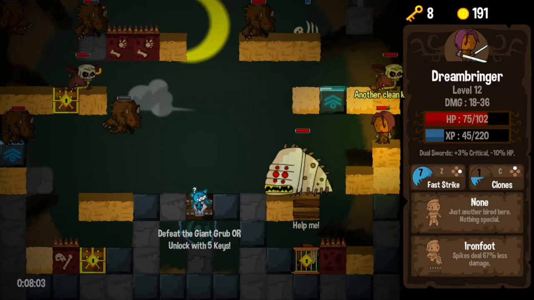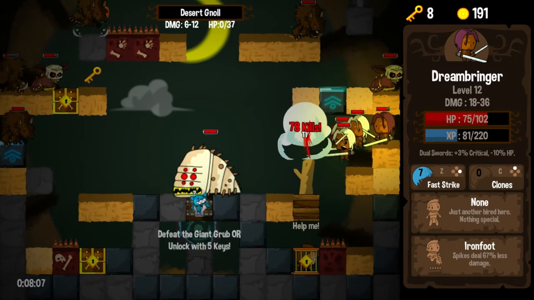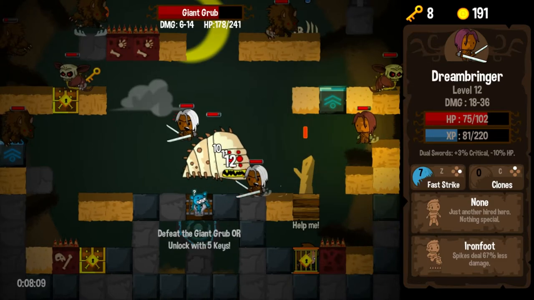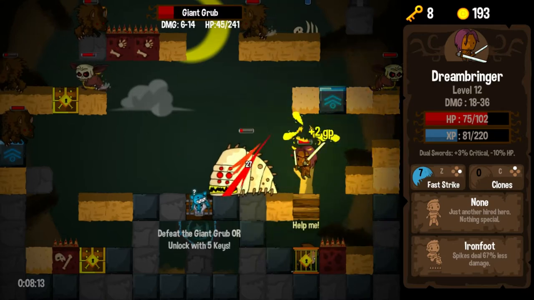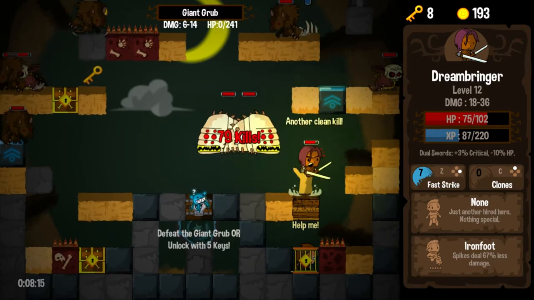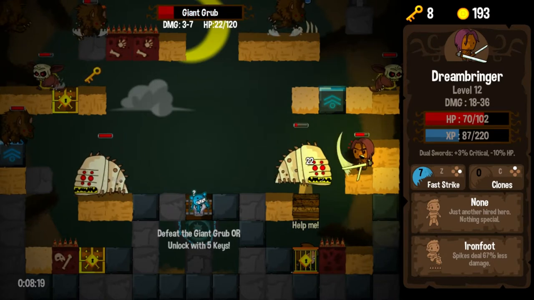Okay, so the grub actually really doesn't do anything. He walks back and forth and he multiplies. That's pretty much the gist of what the grub does. We'll send the clones down, have them do a little work for us, and then we're going to start in on the grub. Yeah, he's really pretty simple as a boss, but then he starts to split. And it's going to get pretty ridiculous as he splits more and more and more.